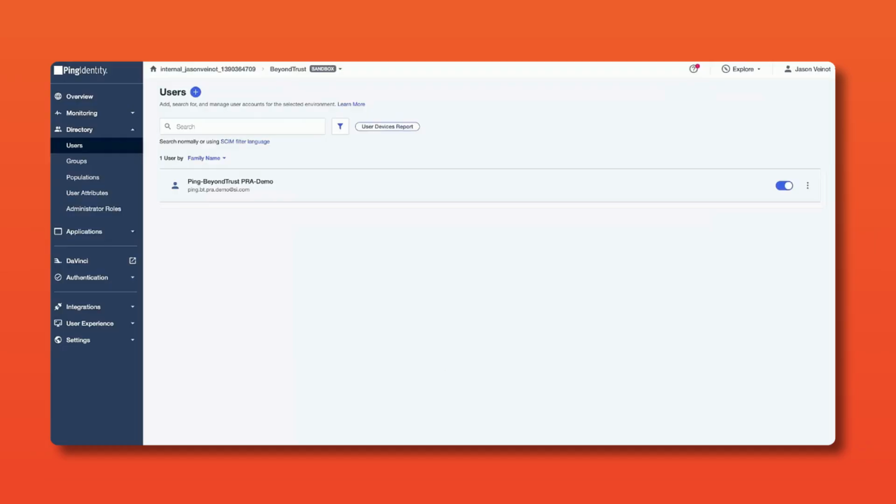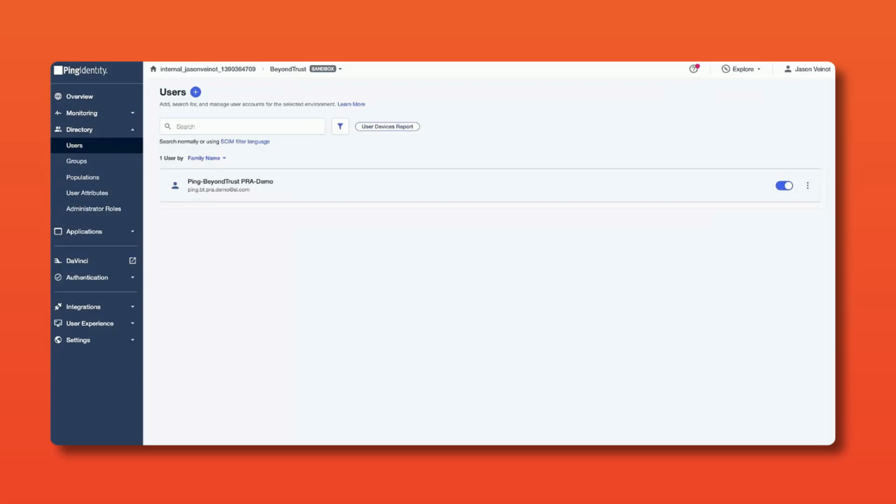So what we're going to do in this particular demo is we're going to combine the power of PingOne and DaVinci with the power of BeyondTrust Identity Security Insights to do a fully automated TDR process. We're going to respond to an incident like a malicious activity that Insights is going to detect in BeyondTrust, and then we're going to trigger a webhook, which is going to basically initiate a DaVinci flow.